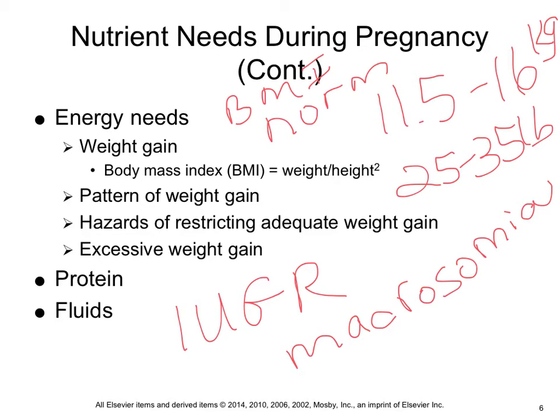The other things that can happen is mom may end up with a C-section. Postpartum hemorrhage risk is higher. She's at higher risk for wound and infection because they may have to cut her in order to get baby out, and birth trauma. So those are some things that can happen if we have an underweight patient or an overweight patient versus a normal weight patient.